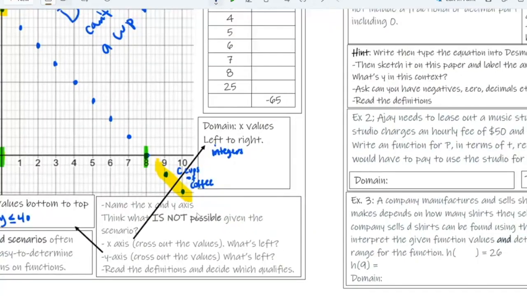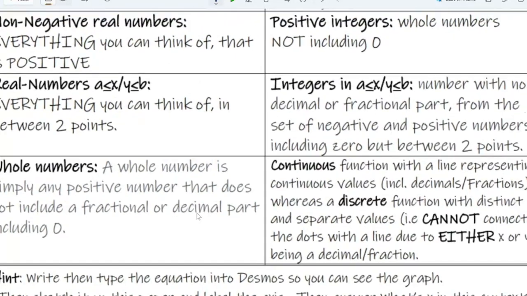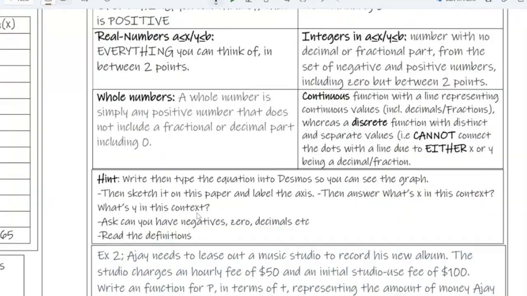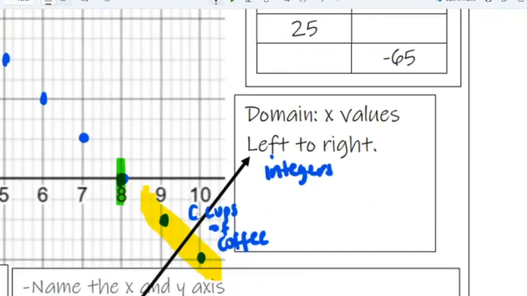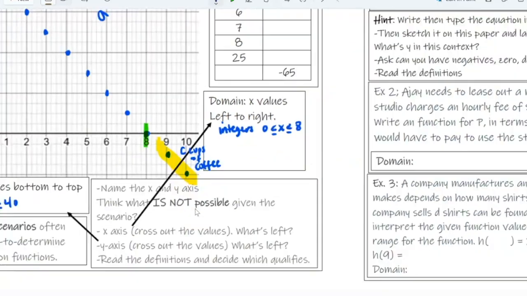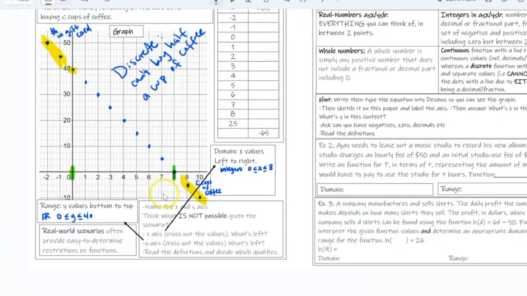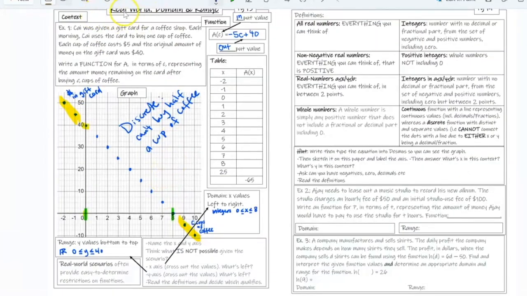And this is the x-axis. So we're going to use the x value. So you can see here you have the option of x and y. So integers between 2 points. And we're going to say x is in between 2 points inclusive of 0 and 8. So we're just kind of changing a little bit of what we've been doing so far to include real world, because real world sometimes does not include everything, so we do have to account for that.